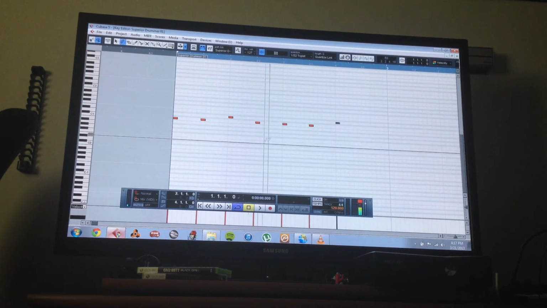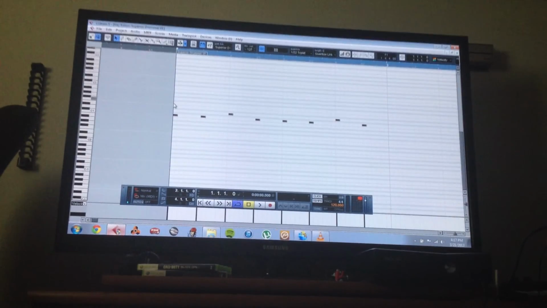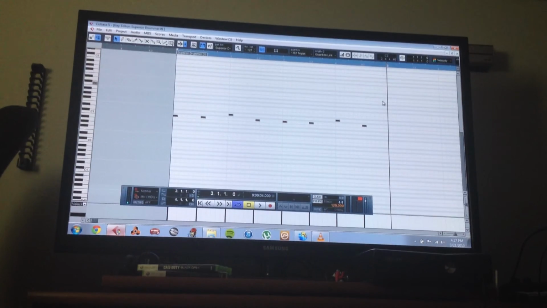Kicks on all the kicks and then snare on 2 and 4. All I'm going to do is copy and paste it. So copy, select there, paste.